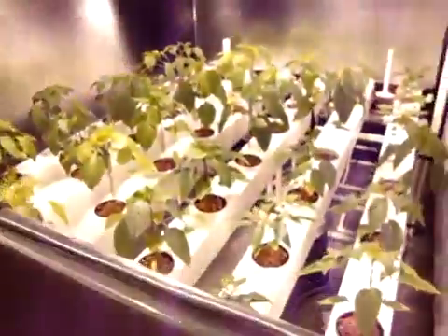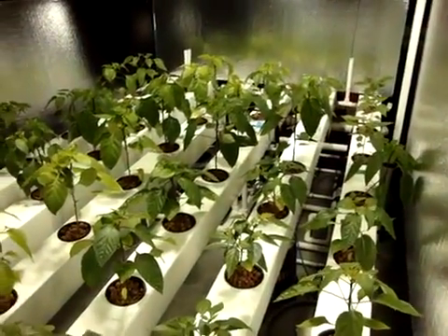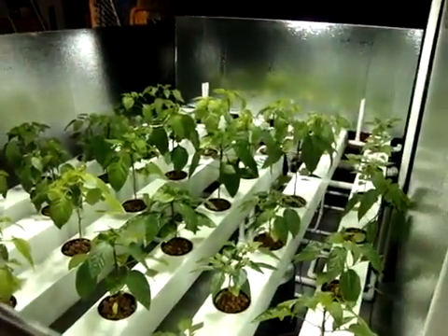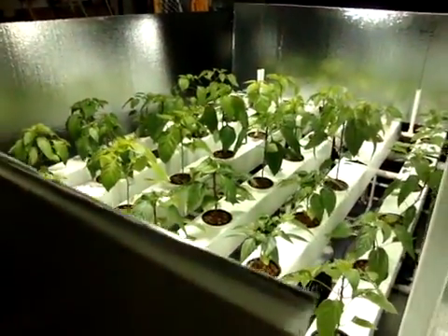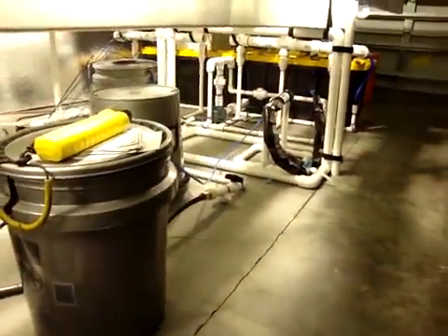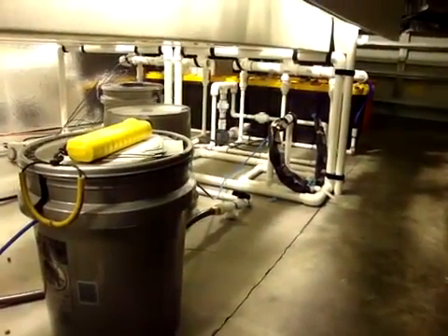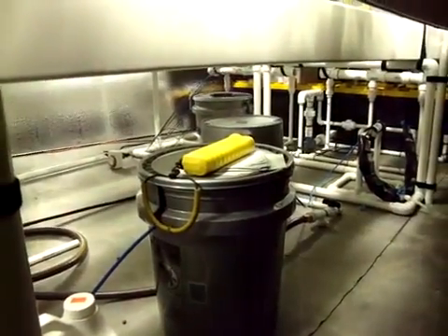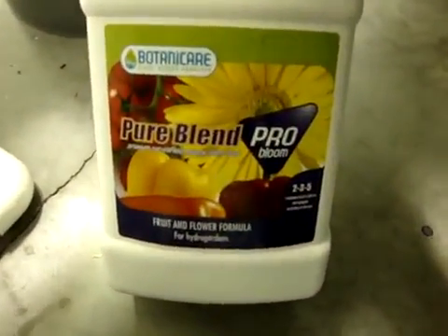With this many plants going, I wouldn't want to have to top this thing off all the time, especially once these plants get big — I can see how much fluid these things already use. Just the two I have inside, my other peppers go through that five-gallon bucket so fast. One thing I've noticed on the maintenance: the pH is way easier to maintain in the larger reservoirs. I check it every couple days and it barely fluctuates by 0.1. I did get a pH meter, which was real nice to use.